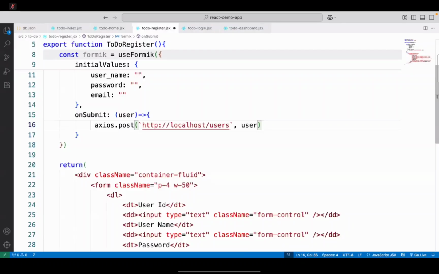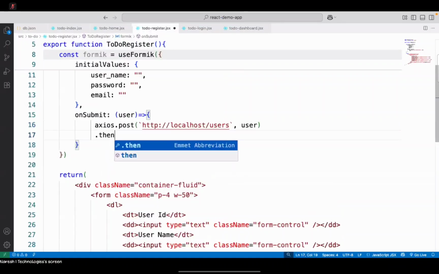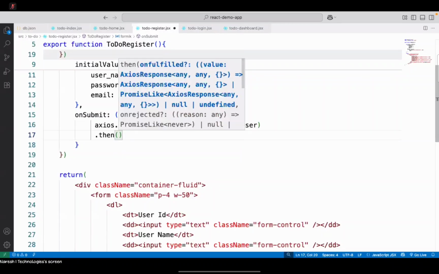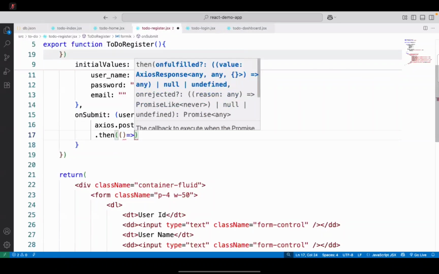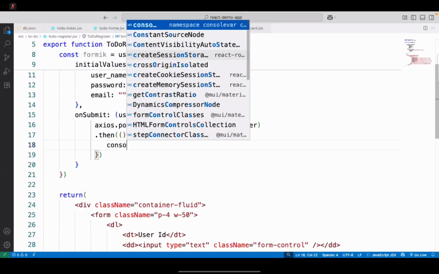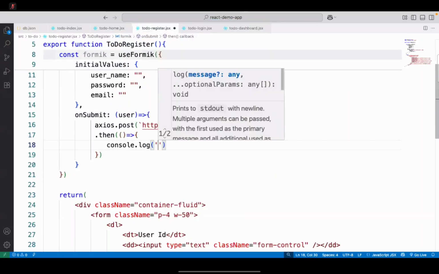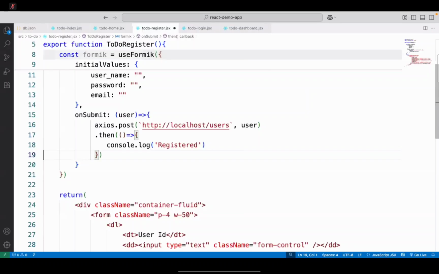That means we need to post the data. After posting the data, I will put a then here. Just for our confirmation, I will put a confirmation message in the log, console.log, saying registered.